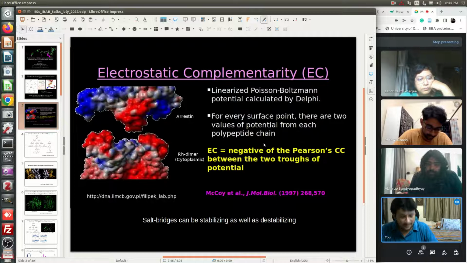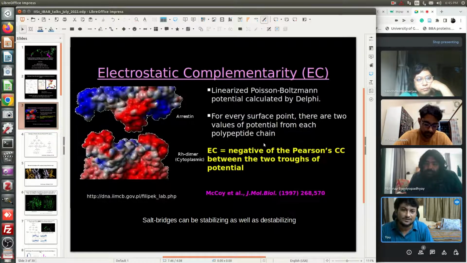This is very important for our context because this paper clearly showed that salt bridges can be stabilizing as well as destabilizing depending on the context. That salient feature gives salt bridges the capability to trigger transitions, probably from order to disorder, or maybe transitions between multiple disordered states, the so-called phase transitions. As we go along, this will probably become clearer.